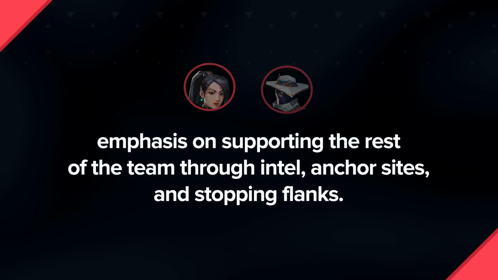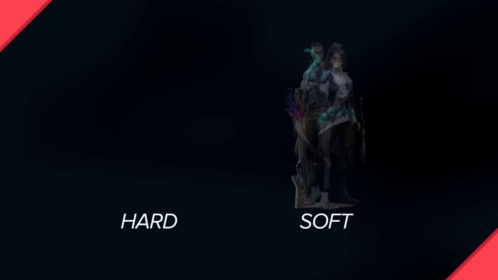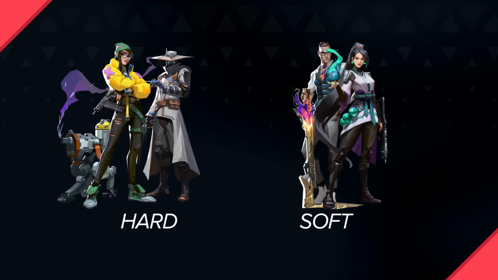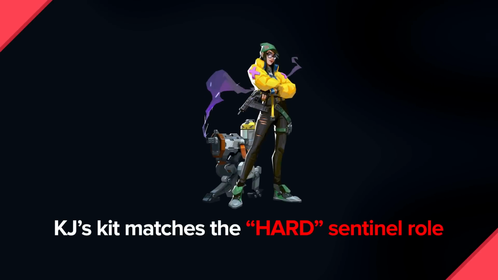The Sentinel role in Valorant can be further broken down into the hard and soft variety, with soft focusing on characters like Chamber and Sage, and hard focusing on playing around their utility and being close to a bomb site, examples being Killjoy and Cypher. All of Killjoy's gear matches the description of the hard Sentinel role.